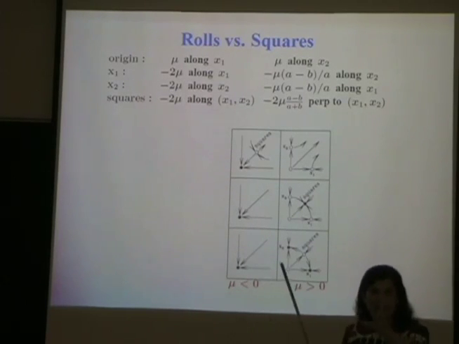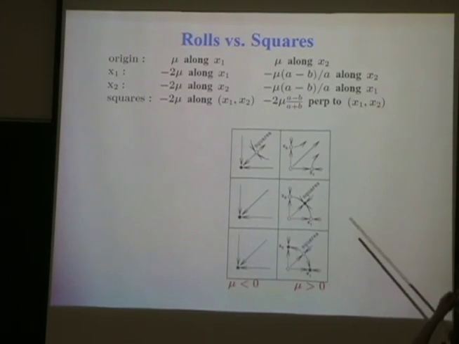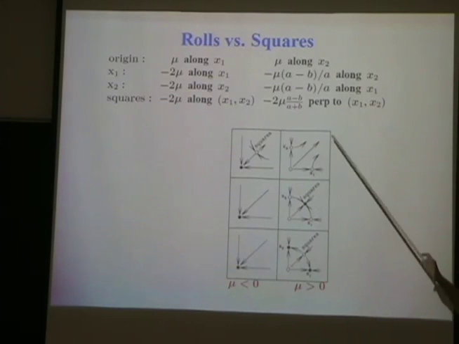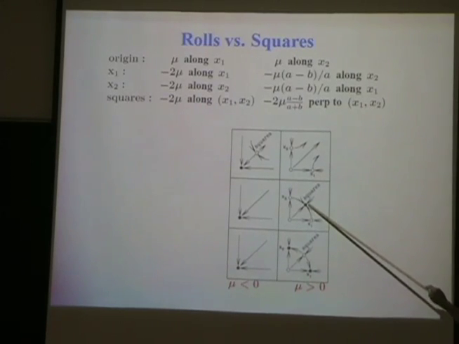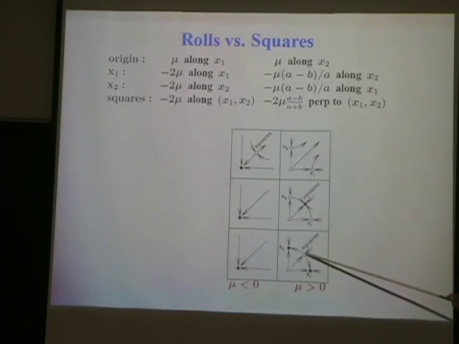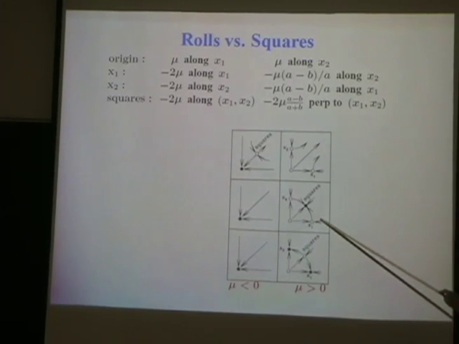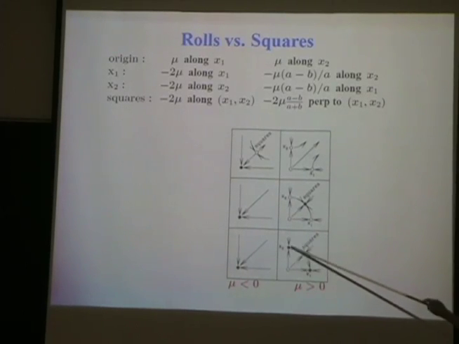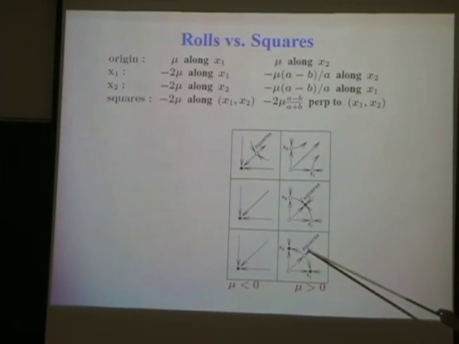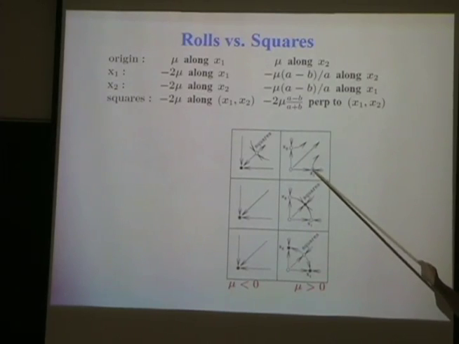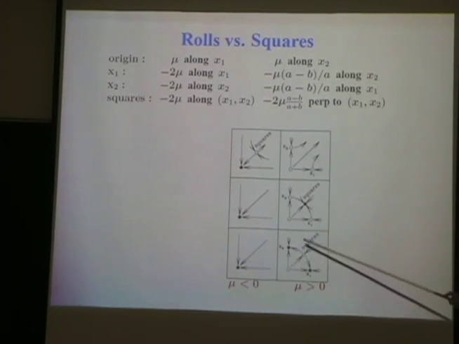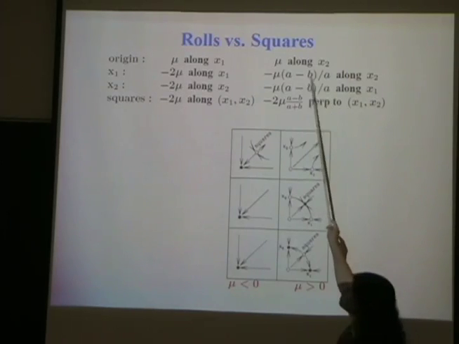And we see the answer then to the question that was posed yesterday. We see that, depending on the coefficients A and B, either the squares are stable and the rolls are unstable, or the rolls are stable and the squares are unstable. Then we have another situation where they're both unstable, but we're not going to talk about that. Okay? So one or the other. And that depends, you can see, on these values of A and B.